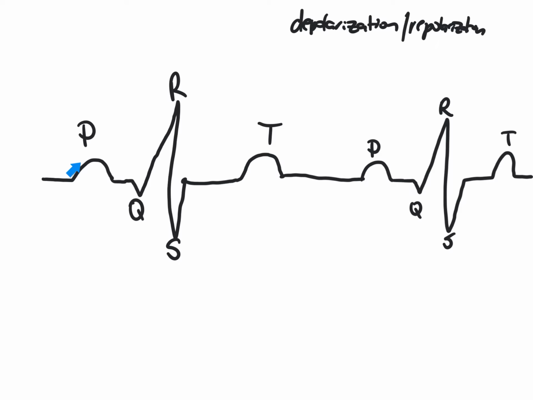So the P wave represents the depolarization of the atria. When the muscles in these atria depolarize, they'll begin contracting, also known as atrial systole. This will happen shortly after the start of the P wave, about 25 milliseconds after the P wave starts. But for our purposes, it's okay for us to just think of it as also belonging to the P wave area of our EKG. The area of the EKG represented by the QRS complex is where our ventricles depolarize.